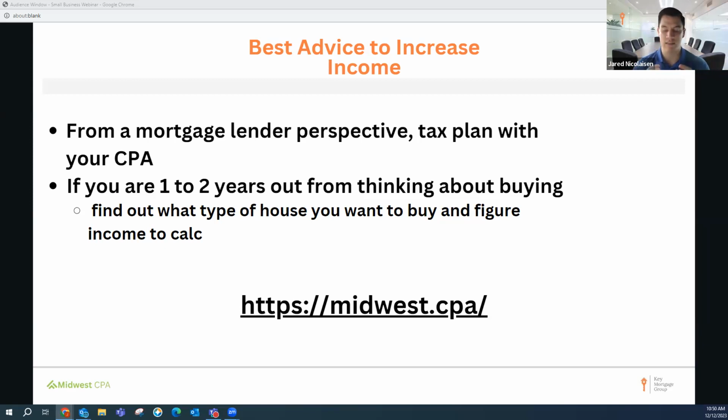This is where I think the biggest issue is: tax planning is so important. If you are thinking about buying 1 to 2 years out, you need to have the conversation with your mortgage lender, but also your tax professional, because Chris, as you know, it's harder when you try to amend somebody's taxes on the back end. I'm sure that's a pain. There are additional fees for that. And from our side, when people amend taxes, we need the original version, and there are going to be explanations on why we're asking for what we're asking for.